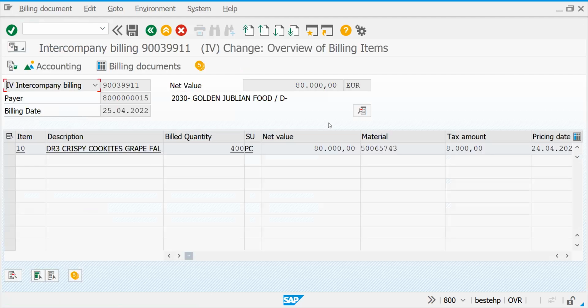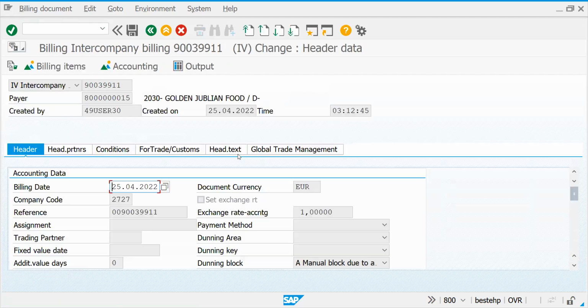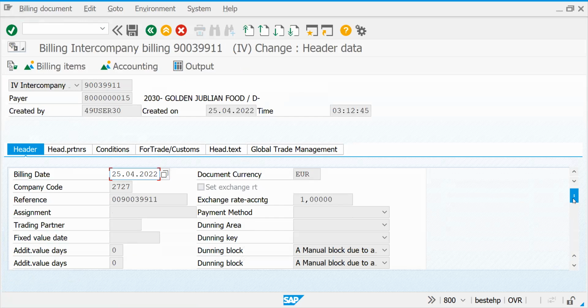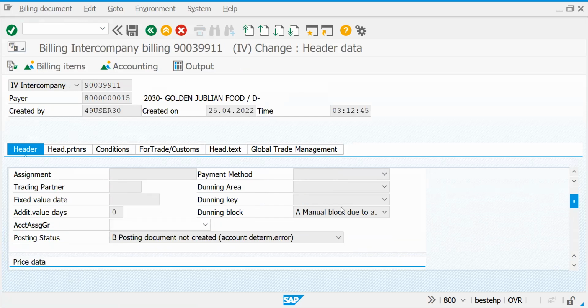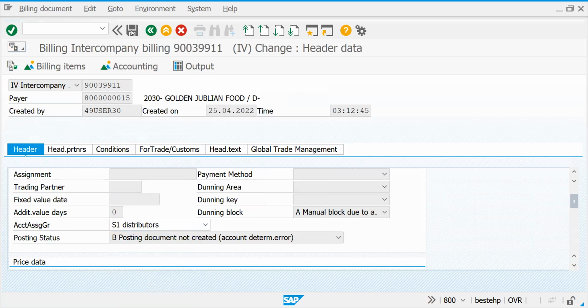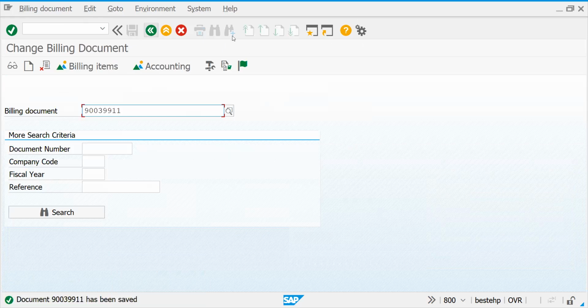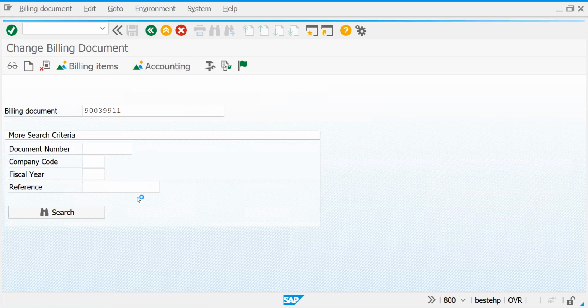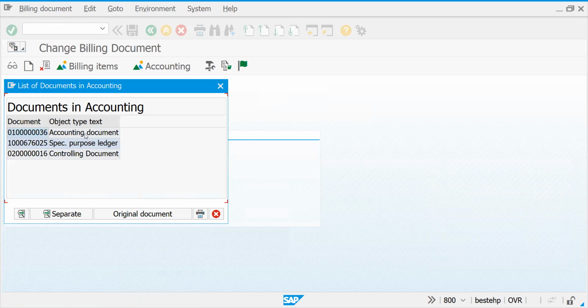Okay, since it won't be there. Why? Because see, in your support also you'll get issues like this. What do you have to do? You have to choose manually, or else you cancel and you try to create a new one. This is for distributor. Let's save this. Now it is created. Okay, now let's go to accounting document for your intercompany.